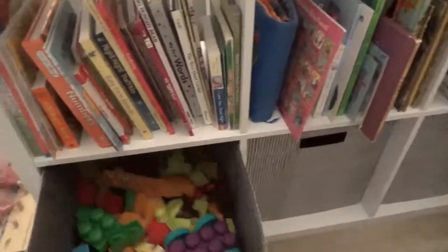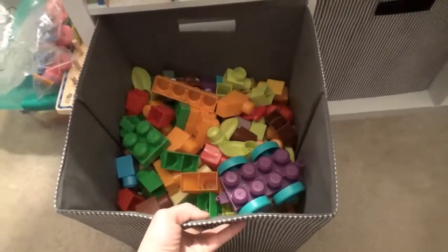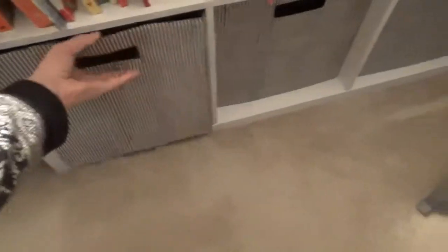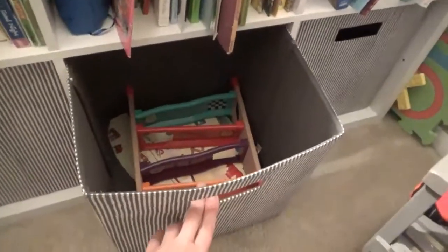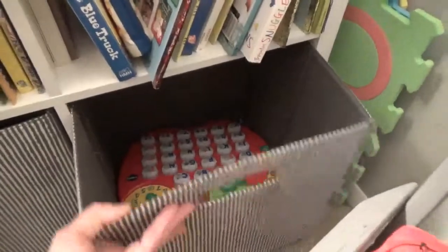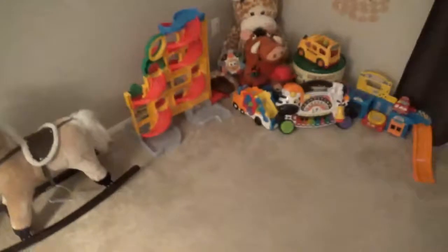So we had the blocks downstairs. There's a big bin of the plastic blocks, and look, that bin is like three sizes of this. So it got rid of so much wasted space. It was awesome. And then we have this, which was always out too and just in the way. And then we have some other things that he doesn't really play with that much just yet. And he's got his little chair that he's always had. But yeah, we got rid of a ton of stuff. And there are some things in his closet over here too that I use as the timeout closet for his toys when he's not using them properly.